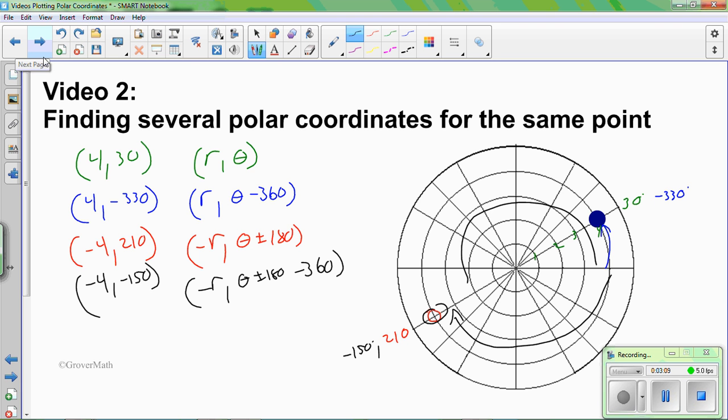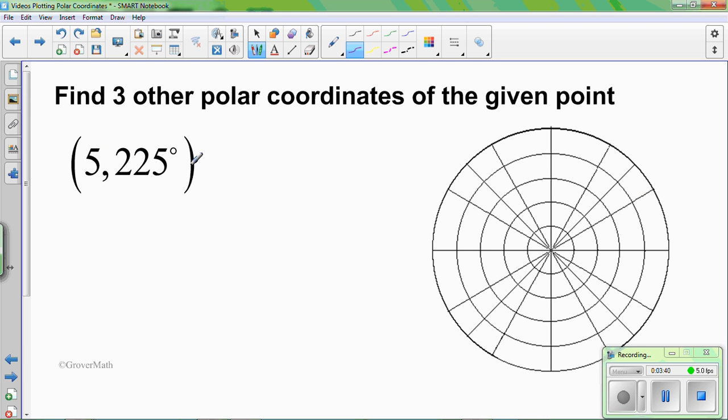So let's look at a couple of quick examples, and we're going to use these steps. Basically what we're going to do is we're going to have a regular point. We're going to subtract 360 from it to get it from the other clockwise versus counterclockwise way. Or we can make our r negative and then plus or minus 180 to get to the opposite side, and then even from that we can minus 360. So these are the 4 ways we're going to represent a point, and you'll be given one of them. So really there's 3 new ones here that we're going to use, because you'll start off with a point. Like in this case, 5 comma 225.